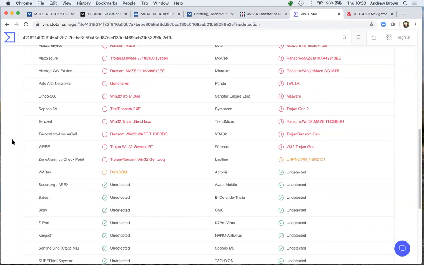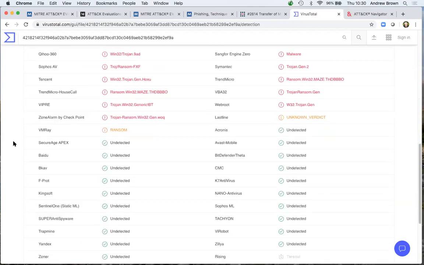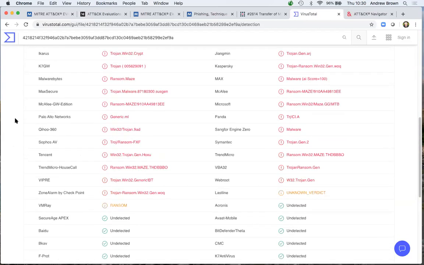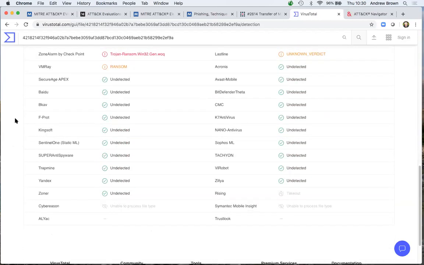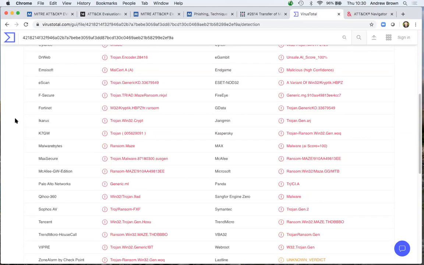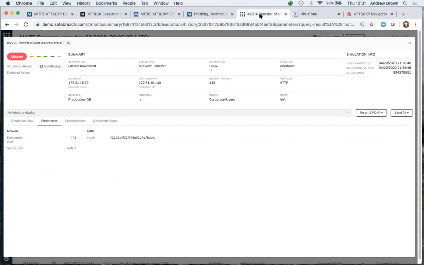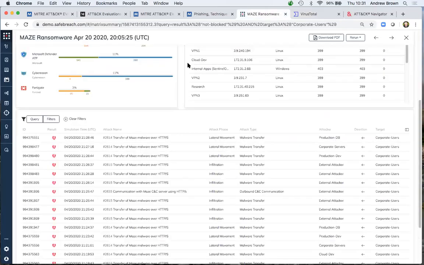So if you're having various issues, you might find that you might be using one of the ones down the bottom here, and in which case it's, okay, so these guys aren't picking this up, hence spot the problem that I'm having with the test that I'm actually running. You start understanding where things might be going wrong. So Microsoft worked very well, but one of the guys down the bottom that I'm using here either doesn't detect it, couldn't detect it, or it's not within their scope. So it's a third-party independent look at why this happens to be an issue within your organization and why you're getting the results that you happen to be getting.